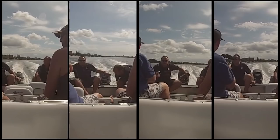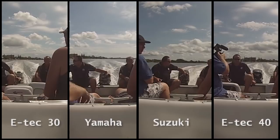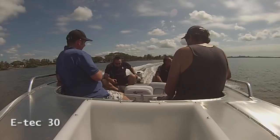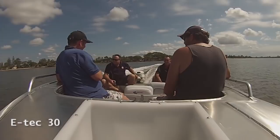For the third test we had four people in the boat — traditionally this size boat you'd buy for yourself plus two or three mates and fishing gear, though we didn't have any fishing gear. Starting with the 30 E-Tech: it's supposedly 10 horsepower down on the other three competitors, but the torque of that little 30 was incredible. It didn't struggle to get us up on the plane — we didn't have to jump out of our seats or do anything. Bang for your buck, it was a cracker.